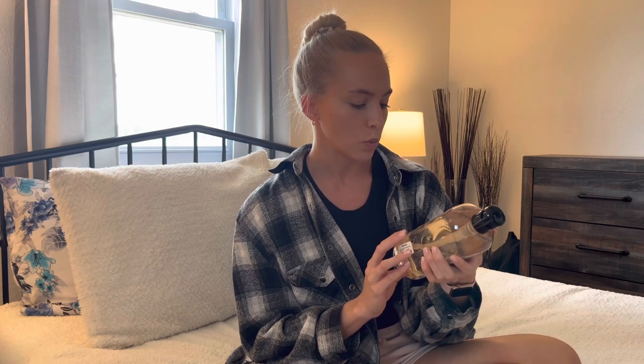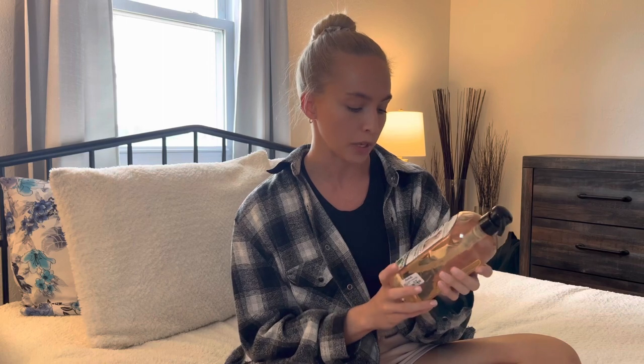Next up is just grooming essentials. Another Marshall's find — this is a puppy two-in-one shampoo and conditioner for sensitive skin with oatmeal and honey. The ingredients looked clean and I just don't want anything to irritate him, so we're going to try this. It's from the brand Natural Wonders. This will be his shampoo. And then I got a small slicker brush — this one is actually from Walmart and it's for medium to long coats. He'll probably need more combs and brushes down the line, but we're going to start with this until we need more.